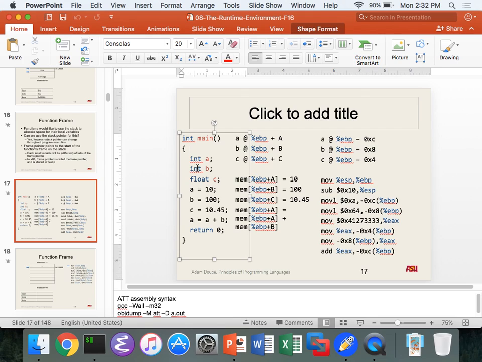Professor? Yes? In our example, we have A, B, C, one after another. If it's like integer A, integer B, then I do something with A and B, and then I declare float C, will it be the same? Will they be reserved first on the stack? Yes, it'll analyze the whole function. I believe this is why in early versions of C you had to declare everything first and then use them, so you couldn't just declare a variable lower down. I think that's to make the compiling process easier.